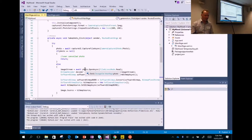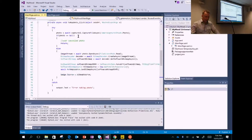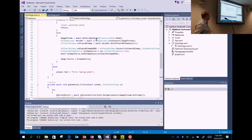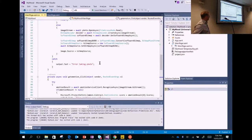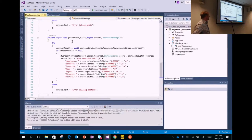So to wrap up, we're going to do a little experiment to win a prize. This bit of code does a lot. It actually captures the image. All this code is doing is capturing your face. And then when you say get my emotion, it's one line of code that you send the actual image through, and it returns you a contract of emotions as a score.